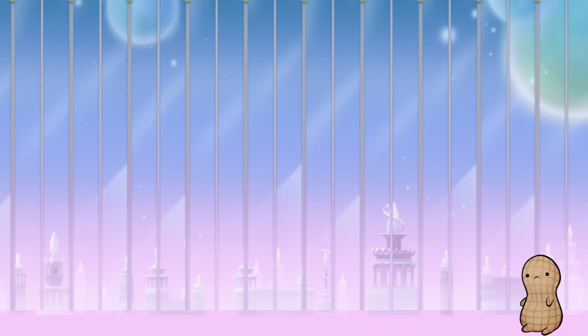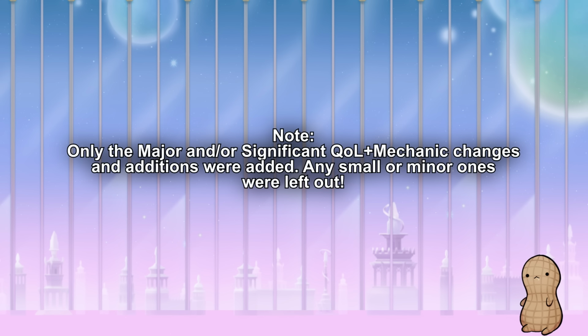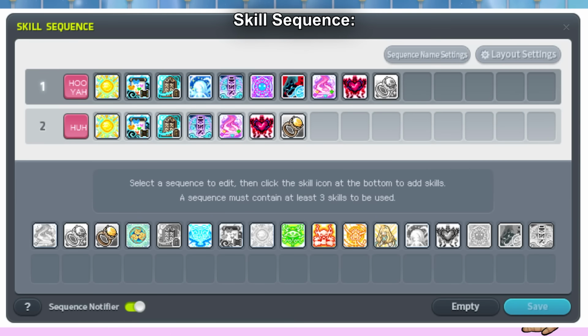Greetings Canadians, and welcome to my version 260 quality of life and mechanics overview video, where we'll be going over just about every single new addition to the game, and more accurately, the ones that I think are more critical, the ones that are minor I will not be including. And the first of which is the skill sequence system.